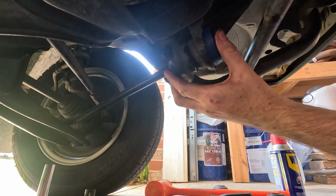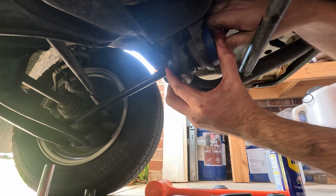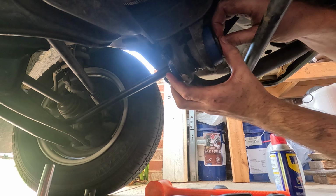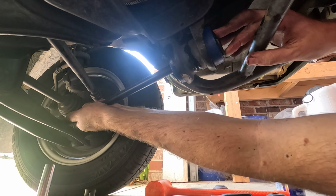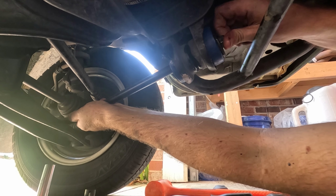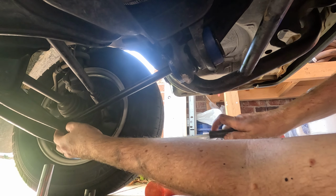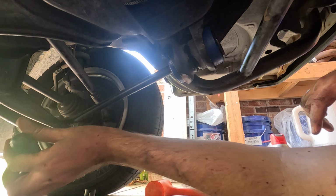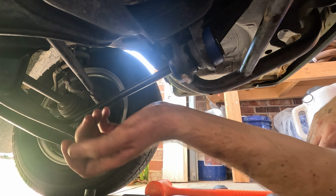Now, it's gonna be a little tough getting this to go in there. There's not a lot of thread and these are bigger than they were before. That's what she said. I might be able to get it on here. No, it's not wanting to. So, what we're gonna do is take this guy and move this out of the way.